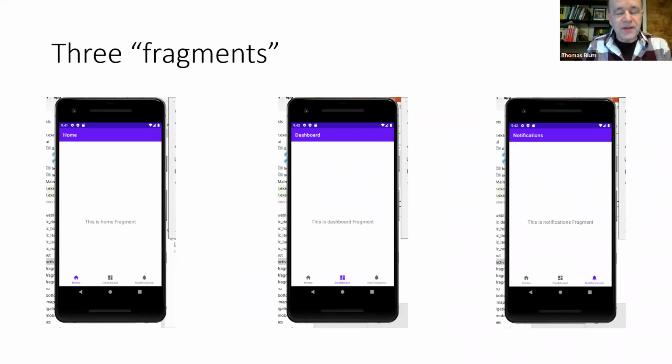And they give you the navigation for free. They provide the code that navigates when you click on the bottom icon that takes you to the new fragment. And just to deal with all the complication, I'm going to try and keep it simple. I'm just going to take one of the fragments, the middle one, the dashboard fragment, and turn it into an interface and then code that interface. So instead of these just being pure demo and pure navigation, that middle fragment is going to do something by the end of this.